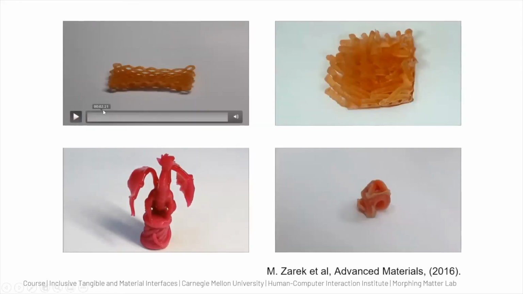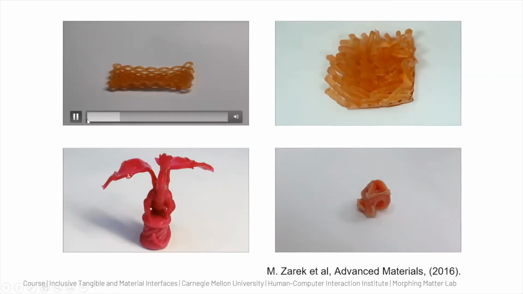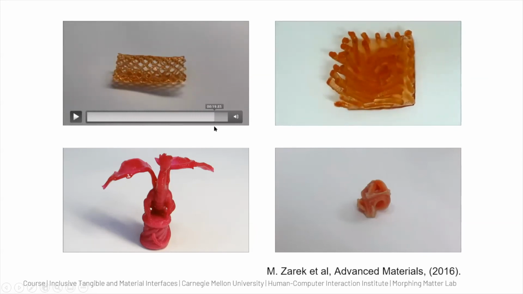Here you can see this is a shape memory polymer. When it is exposed to an external stimulus like heat, it can start morphing. The first one is an example showing a stent. This is a shape memory stent. As you can see here, it was printed in this state, and then it was manipulated. That means it was put in a heated state, deformed, and then again when you give heat, it goes back to the initial state.